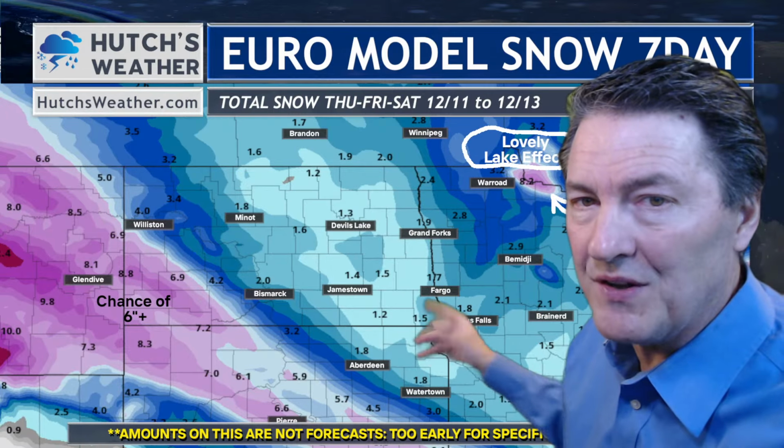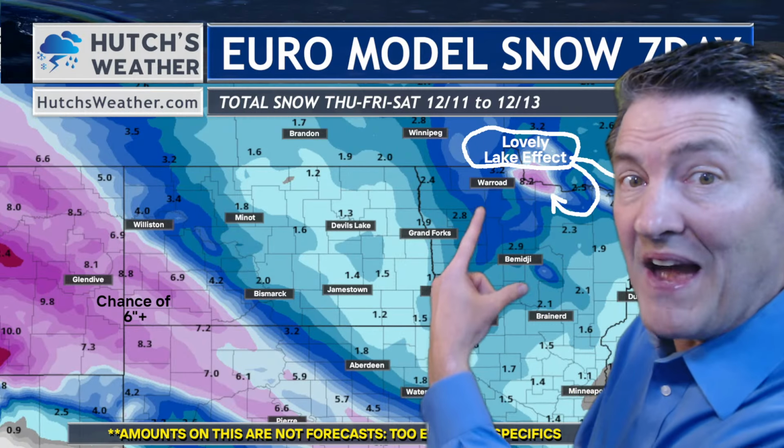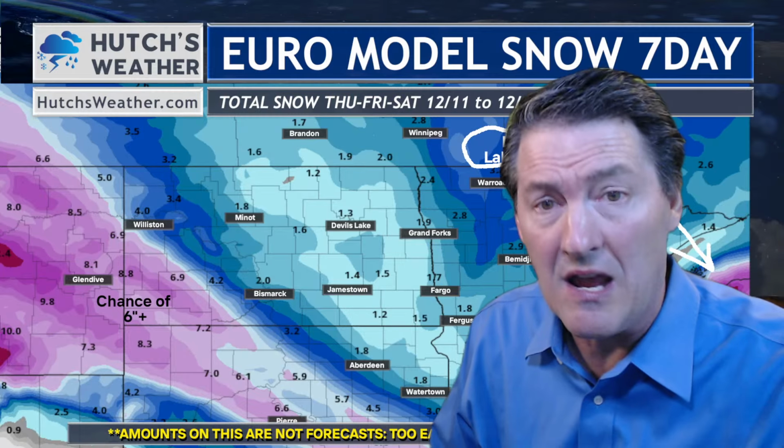Yeah, Thursday, Friday, Saturday. We get a small taste of snow on the ground in our area here, a trace to maybe a couple of inches here and there. Lovely lake effect snow off Lake of the Woods and Rainy Lake. Yeah! That happens as we go into that Saturday time frame. And look at that, northern Wisconsin. Look at that, UP of Michigan. That says 10 plus inches. I don't go by the numbers that you see here too specifically this far out, but I do got to say that we'll have a better taste of winter in northwest Minnesota for those snow machines to get some action.